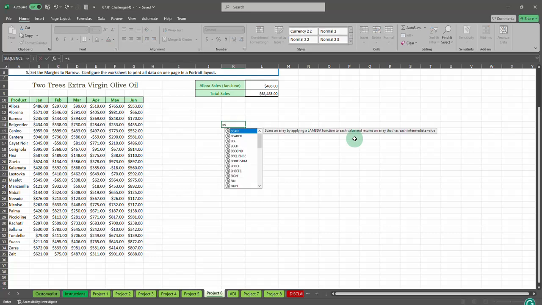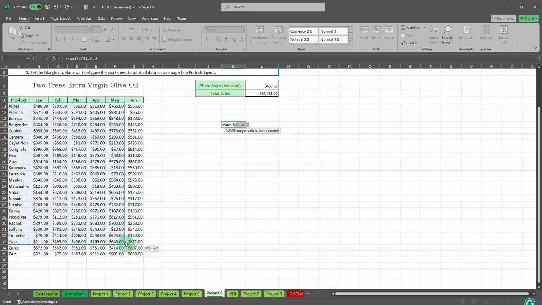The SUMIF, parenthesis, sum this range, comma, quote, Laura, unquote, comma, this is the range I want to sum.